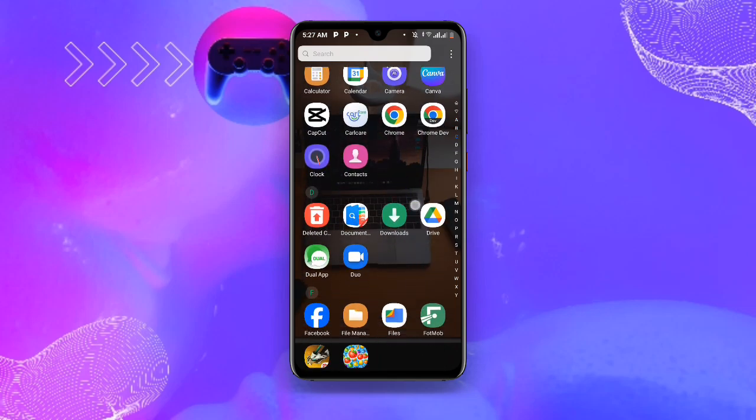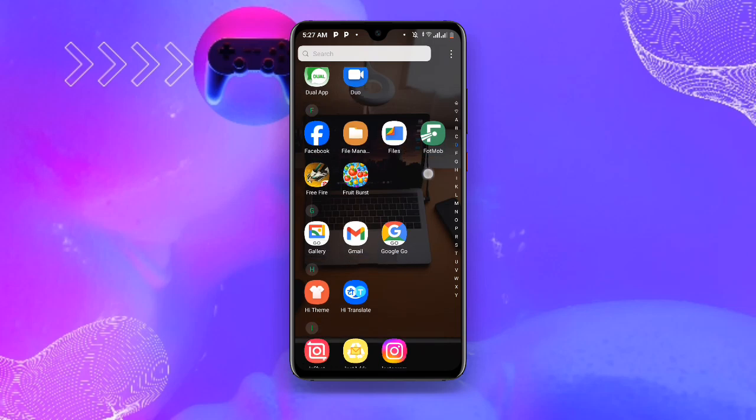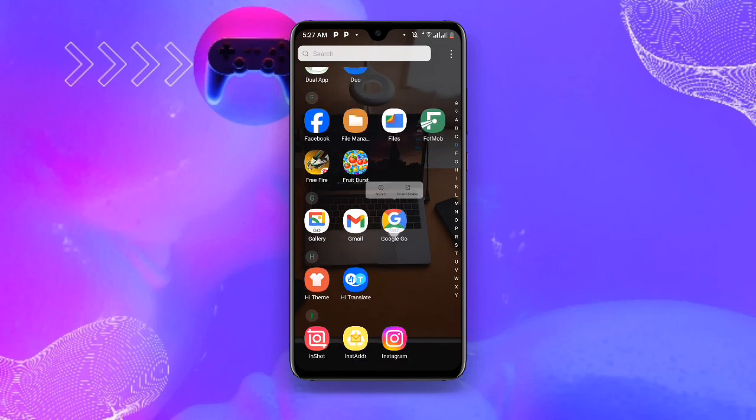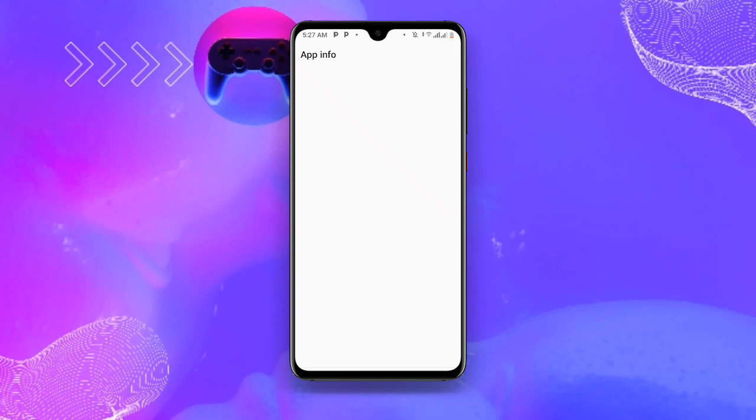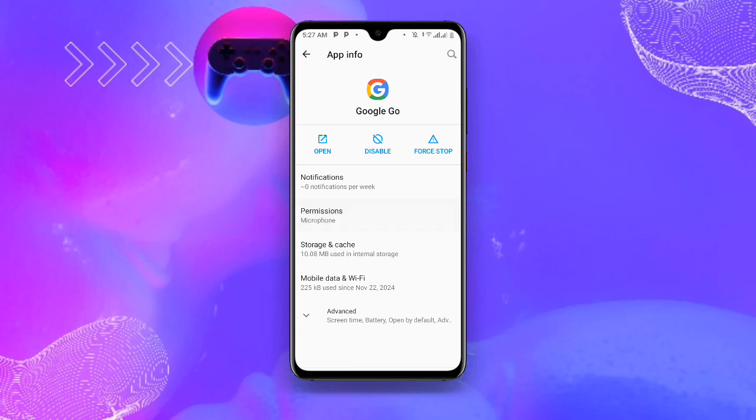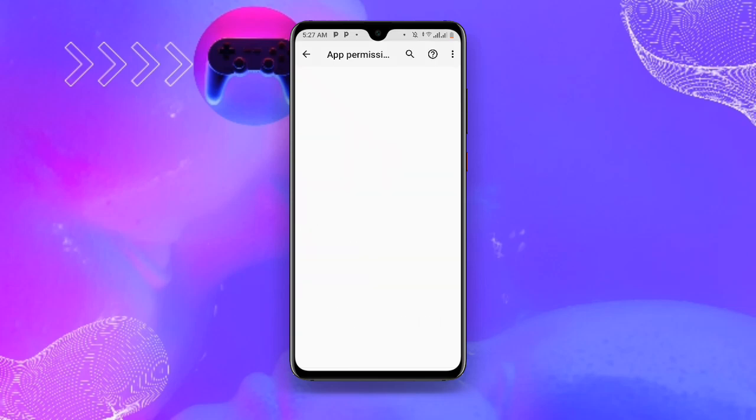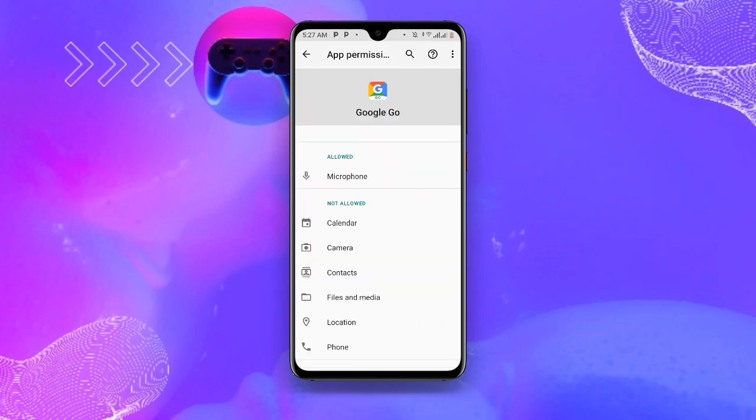Click on app info. Now once you go to app info on Google, click on permissions, and once you click on permissions, you can see location. Make sure it is on don't allow location.